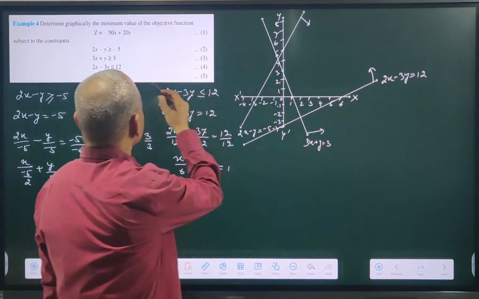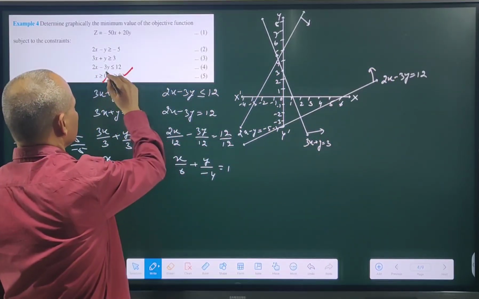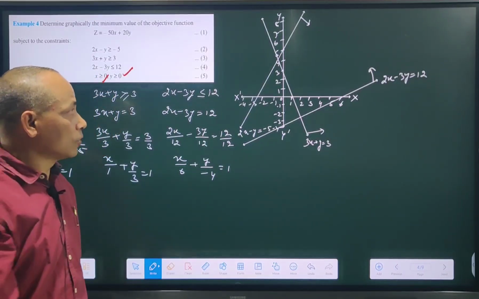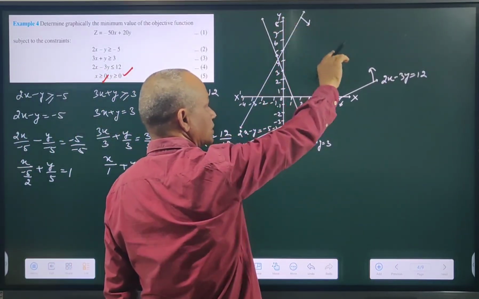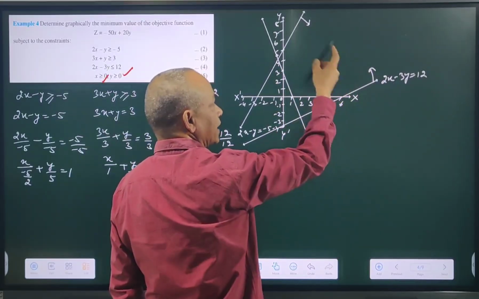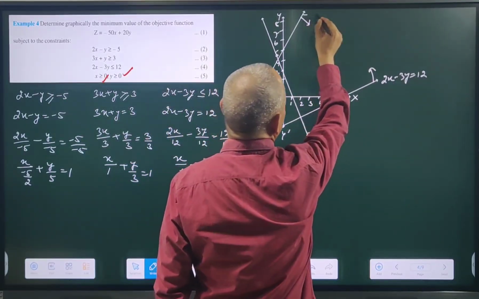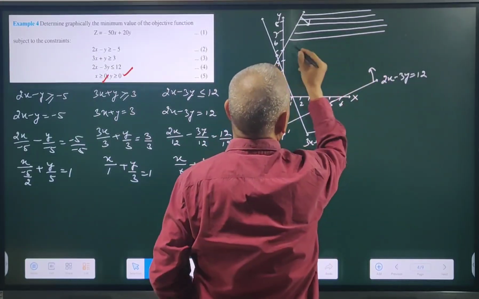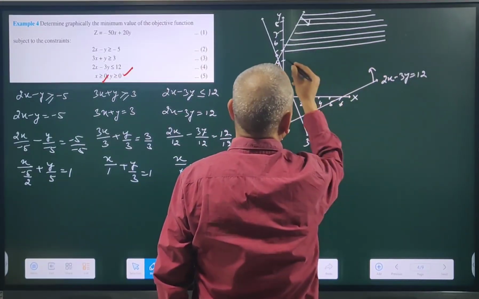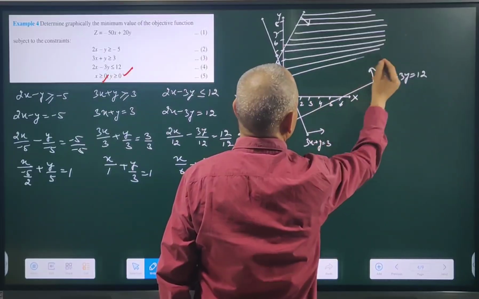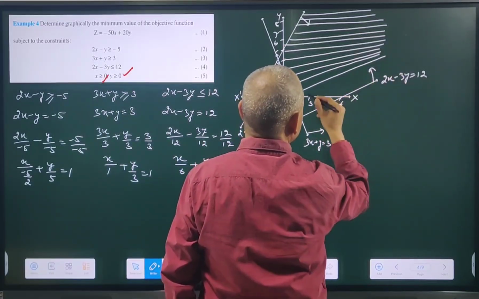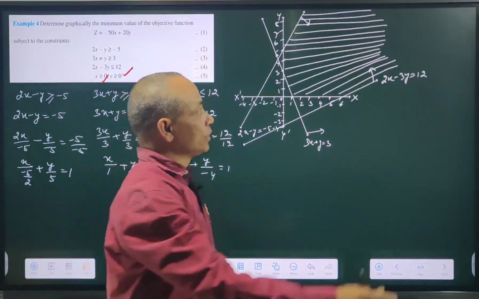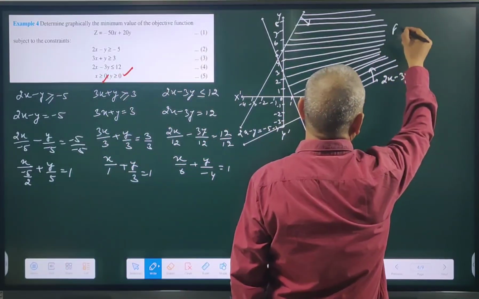And these two inequalities mean first quadrant, right? So the region below this line, this side and this side is to be shaded. So this is the region that is to be shaded. This is the region which is the common solution of all these linear inequalities constraints. And what do we call it? We call it the feasible region.